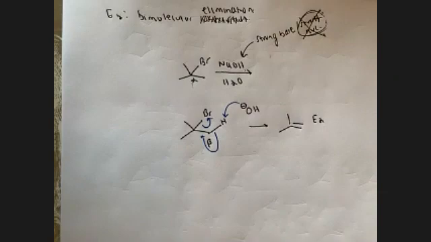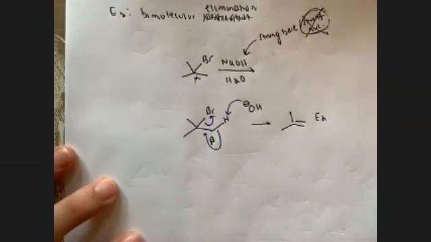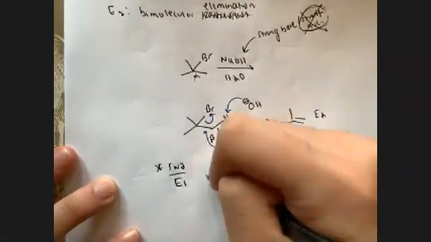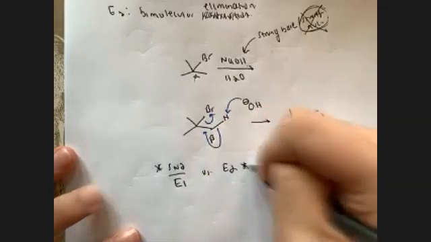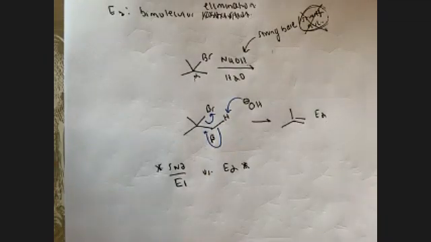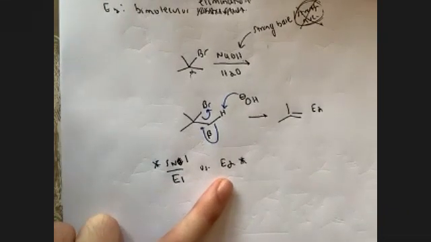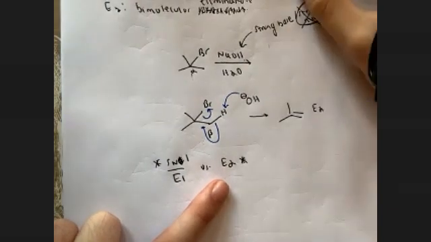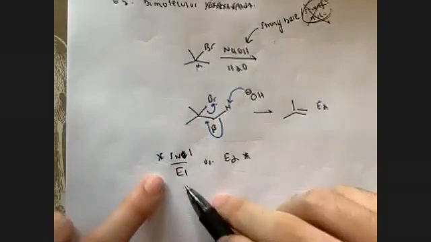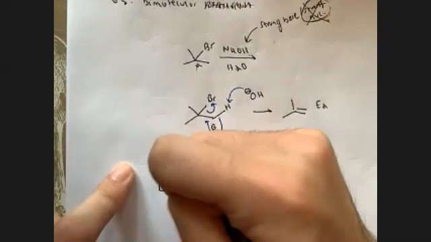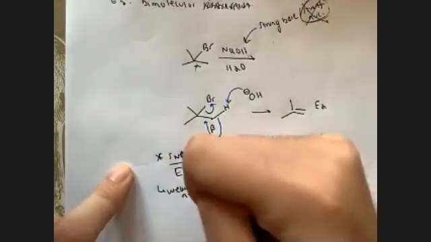Now you have to note that SN1 and E1 together are in competition with E2, and that's the hard argument here. That's the hardest thing for everybody to grasp every semester. You would know it's SN1 and E1 if you had SN1 conditions, meaning a weak nucleophile, like we talked about, maybe protic conditions, things like that. So this is the SN1 and E1 pathway.